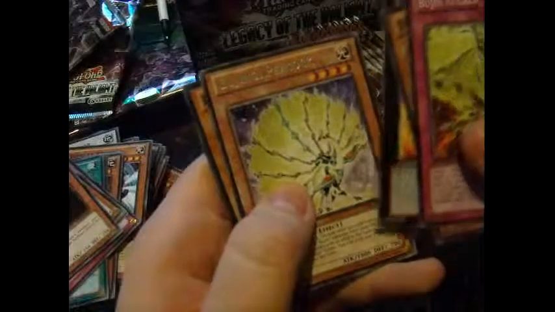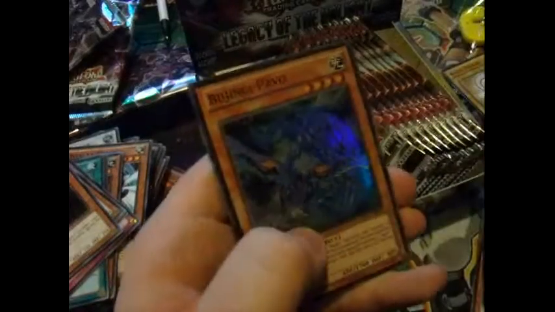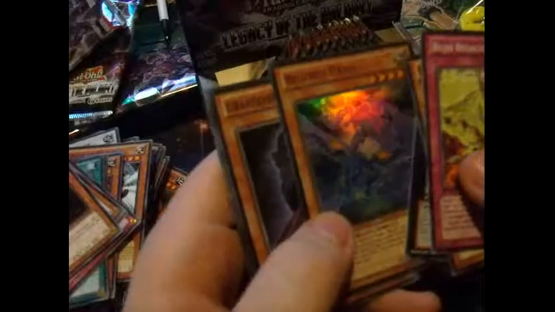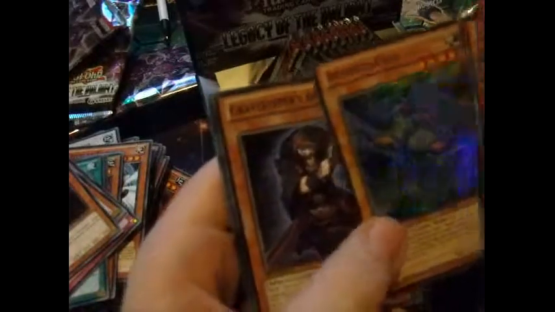So, the rare is Bujin Peacock. Oh, look, another Bujin. A Bujin Pavo. Pavo, that's a weird name. Oh, well, that's still a holo, so I'll take it. Next pack.